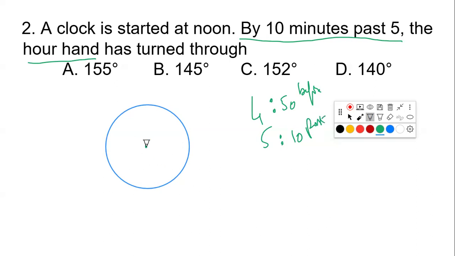So if I have to draw the diagram, this is say 6, this is say 3. So where will my 5 be? My 5 will be here. Okay. So that means I can clearly draw. And this is my 5 o'clock first. And now it is 5:10. 5:10 means it would have come up to this part. Fine. He is asking the hour hand had rotated through how many degrees? When the time is 5:10, hour hand had rotated through how many degrees?